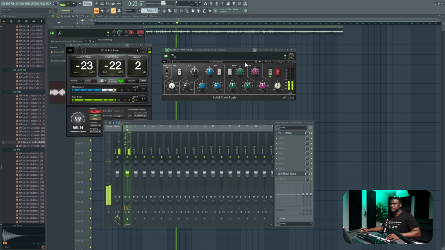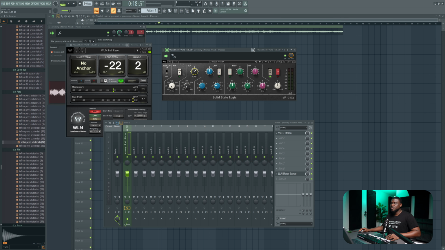So I'm going to come to the low frequency section right here and bring it down to about 30 hertz. Now, some may say, oh, that's too much to cut at 30 hertz. But the thing is, with a lot of songs, for you to get that headroom for loudness, sometimes you need to sacrifice your bass, okay, sometimes. So I'm going to bring this down to about 30 hertz. I think 30 is even the lowest it can go.